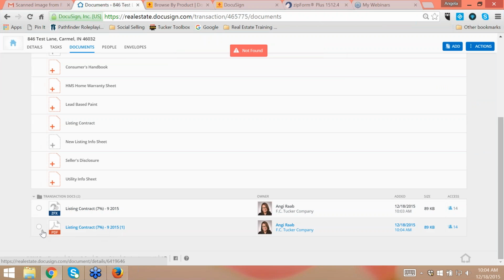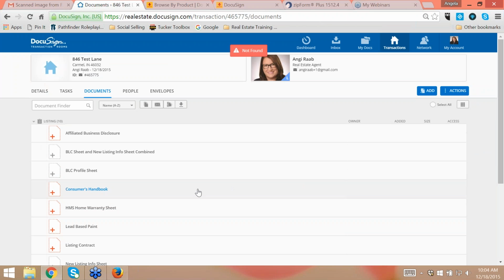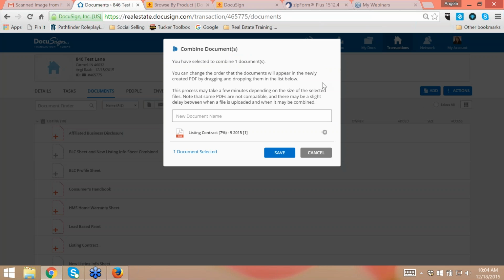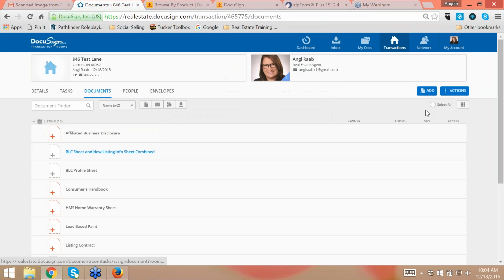So now that I have the PDF, once I click a document, if I scroll up, I have copy, email, combine, or download. So if I wanted to combine this document with another document, I would simply just go ahead and have the two documents here, give them a new document name and hit save, and then those two documents would become one document.